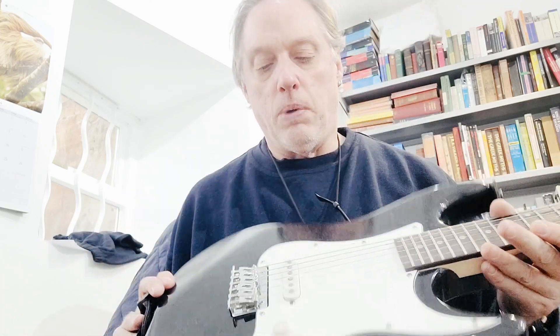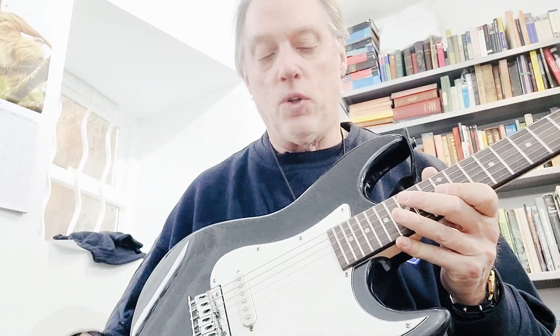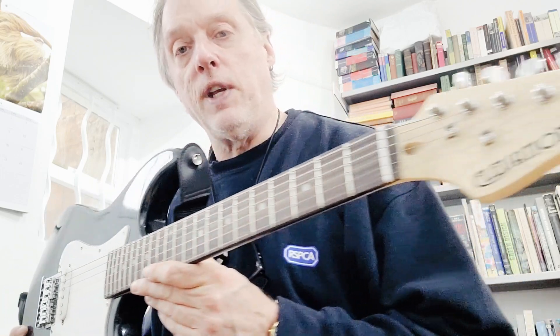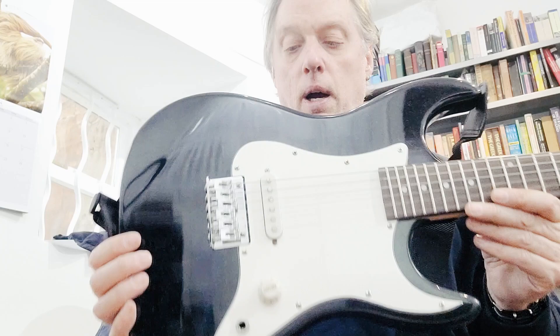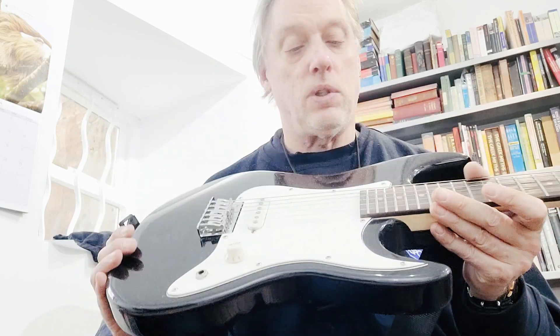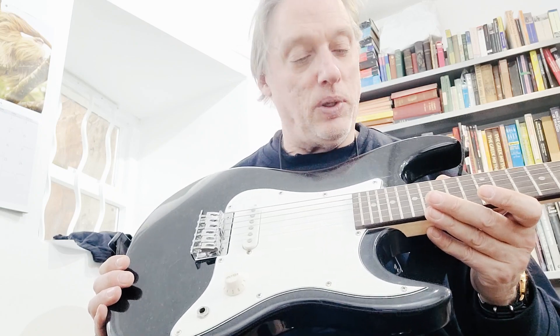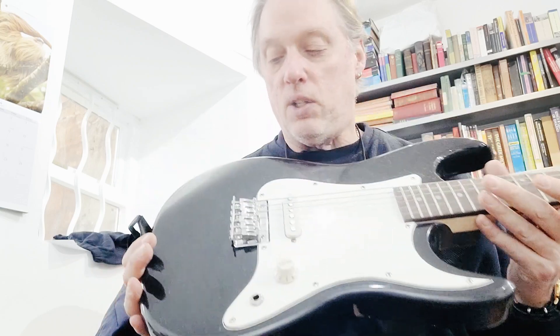It is very light, so I'd say this is probably alder, basswood, or something similar. Pretty serviceable parts — pickups work, single control. The rosewood fretboard is probably the best feature of the guitar. You can pick these up for 30–40 quid new. If you've got a kid that wants to learn, try to get them to learn on classical or acoustic, but if they have to have an electric, something like this would suffice.